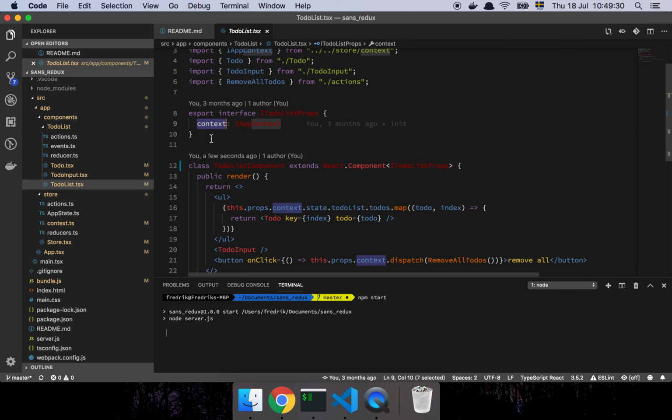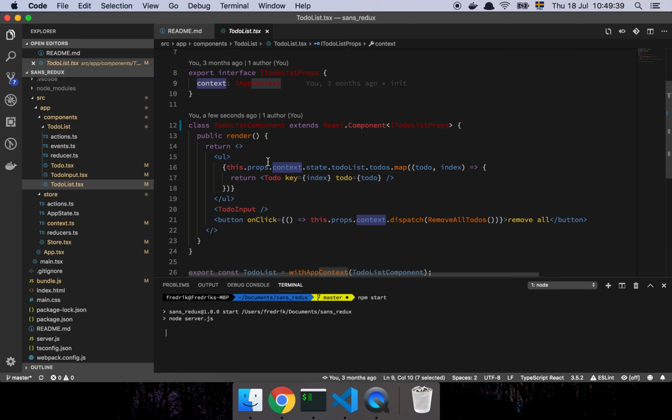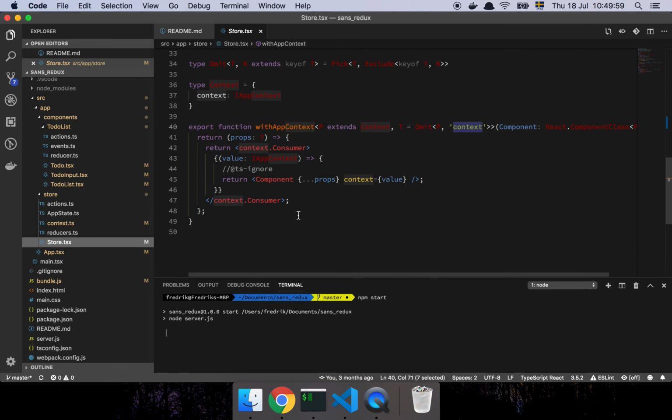Because remember, the TypeScript type checker will not figure out that I don't really have a context, that it's magically being injected through my properties, because my interface is declaring that my component takes a context, but I don't want that. I don't want to have to say on my component that the context is being passed in. That's why I want to omit the context property from the interface that is being expected. And that's pretty much what's happening there. Everything else is pretty much the same as you would expect.